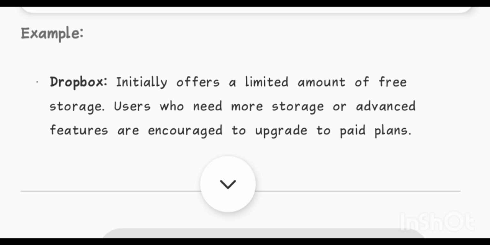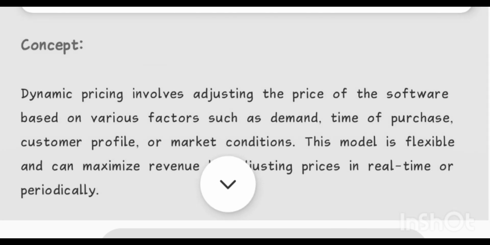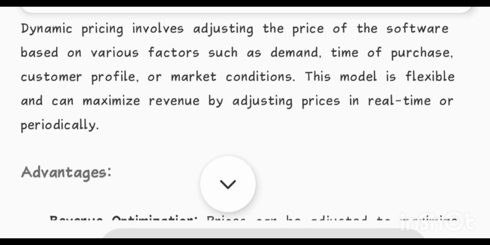Example. Dropbox initially offers a limited amount of free storage. Users who need more storage or advanced features are encouraged to upgrade to paid plans. 11. Dynamic pricing. Concept: dynamic pricing involves adjusting the price of the software based on various factors such as demand, time of purchase, customer profile, or market conditions.